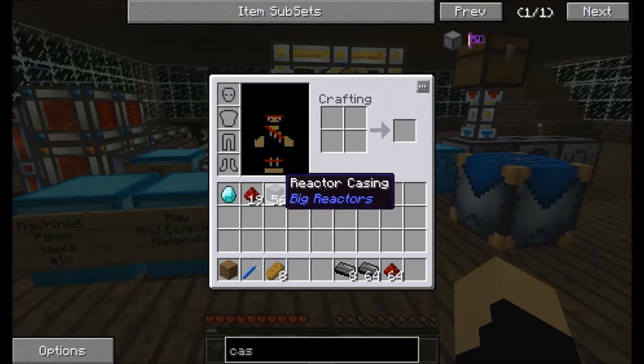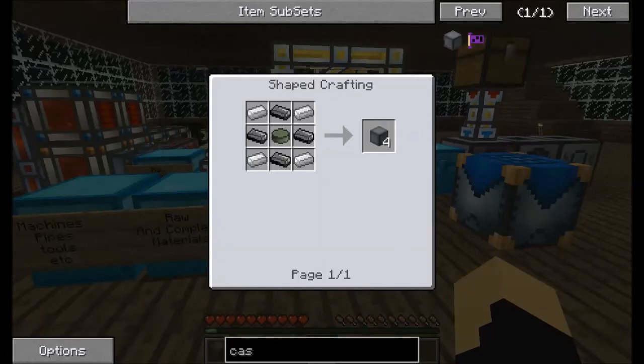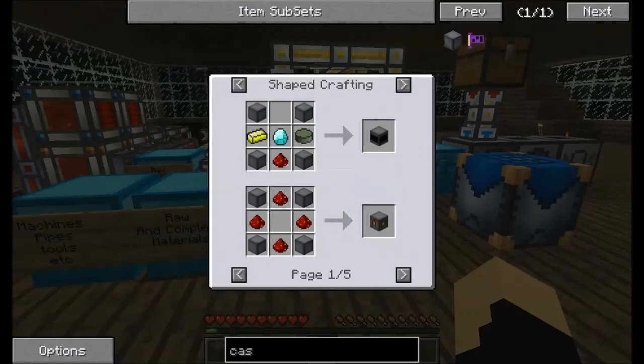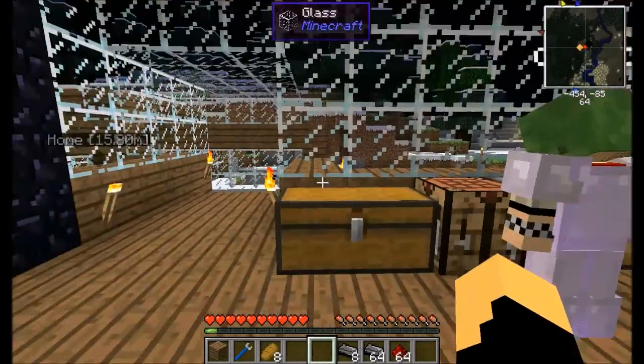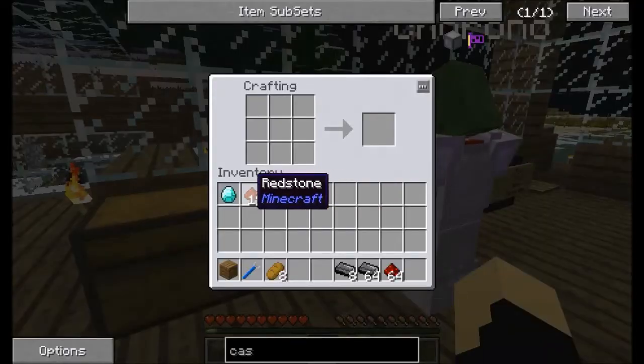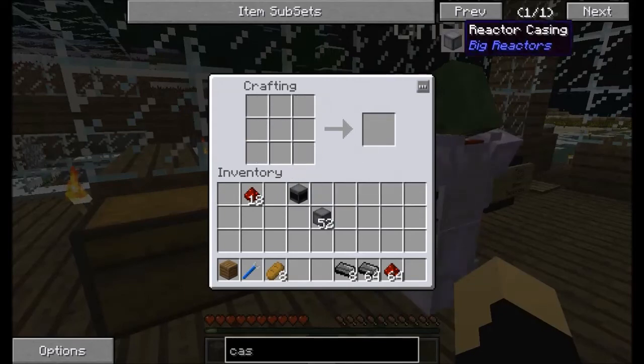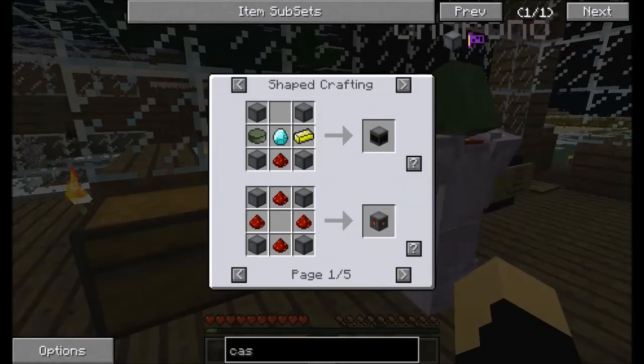So again, it's a pretty simple setup. To start with, let's make a reactor controller. That's yellowite, diamond, redstone. Alright, should be pretty simple. I've almost forgotten it already. Alright, reactor controller. Sweet. Then we need a power tap.